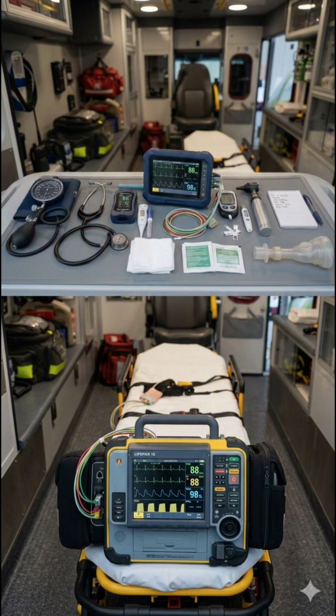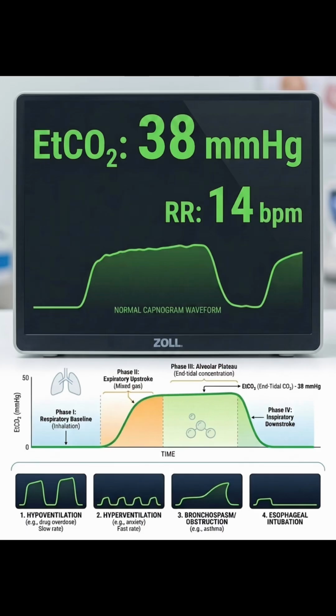So let's start with a question. If I took away your ability to monitor everything in your ambulance, but left you to choose only one thing to keep, what would you keep? Most people would say the ECG. Other people might say blood pressure or SATs, maybe even blood glucose. My personal choice would be to keep waveform capnography. And the reason why is because capnography gives us information about ventilation, circulation, metabolism, and airway, all in a single monitor, and it is updated literally with every breath.